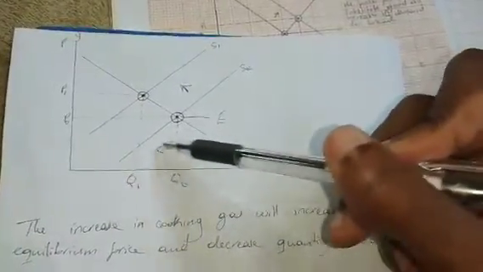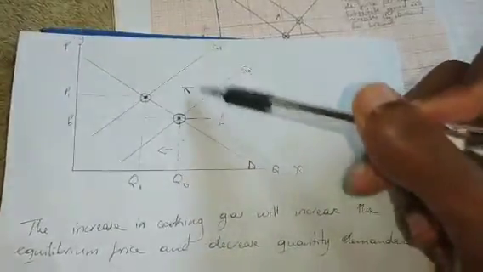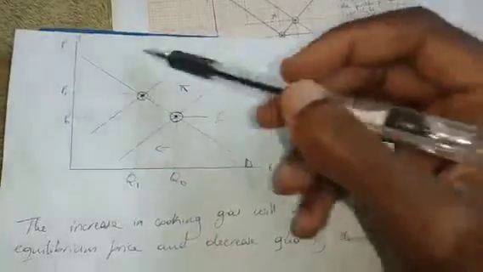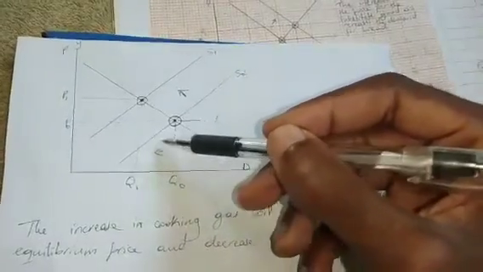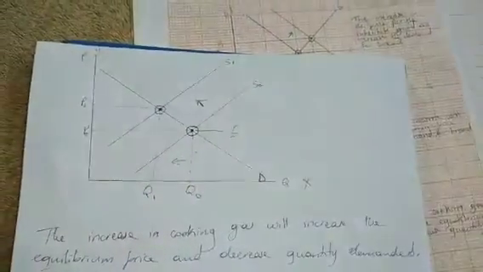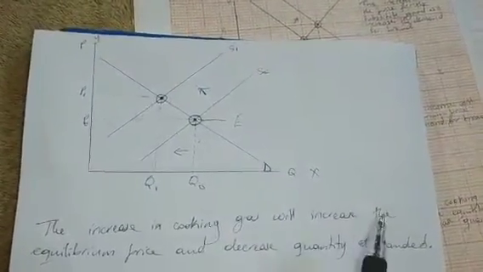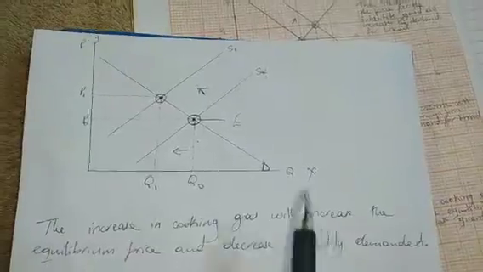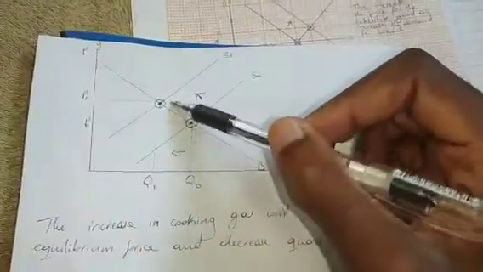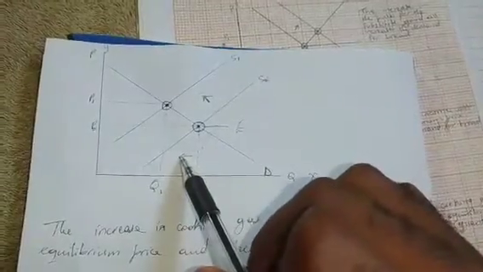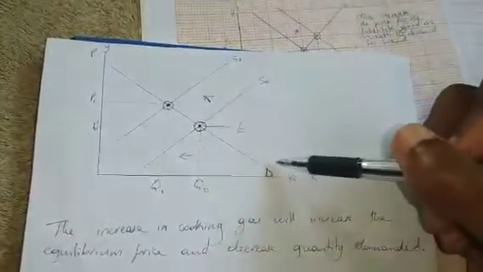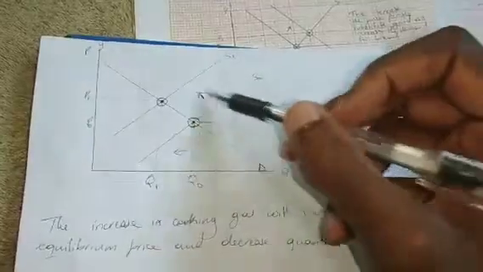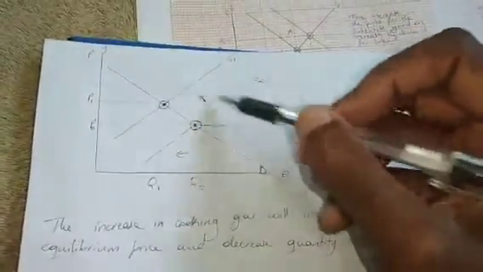You see? So as you can see, the supply went in this direction, demand is going in this direction. All right, so in your writing, the increase in cooking gas will increase the equilibrium price and decrease the quantity demanded. So price gone up, people will tend to purchase less of that particular product. So your diagram should look something like this. Instead of having two lines for your demand, in this case, you would have two different lines for your supply. You see? So people supply less when demand is decreasing.